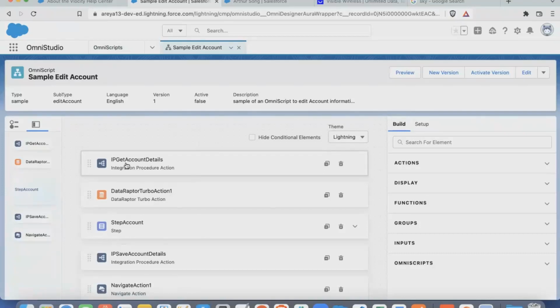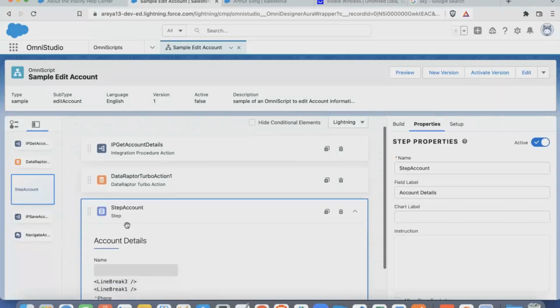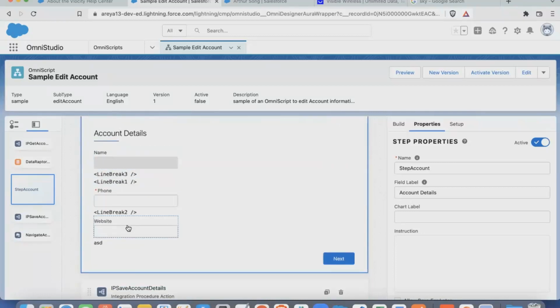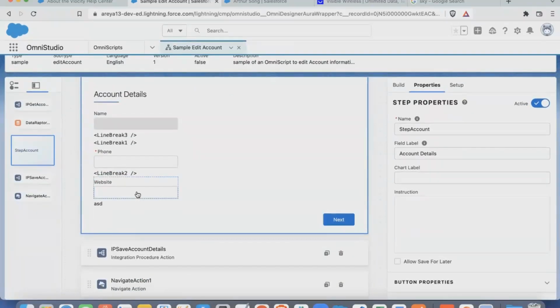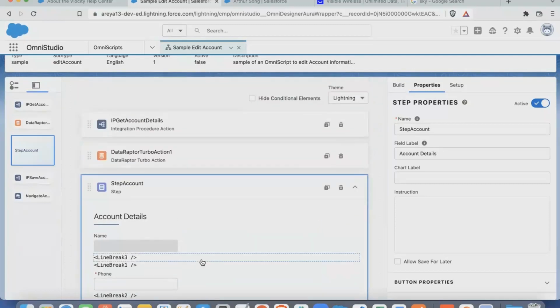If you see here, the first one is just a general example. What is the name of this sample? Edit account. So what we want to do is edit an account. What is needed for editing an account? We need to retrieve the account from Salesforce, display it on the UI, and then we will do some changes, and then a save button will be there. After that, again, we need to save to Salesforce. The same thing is happening here.